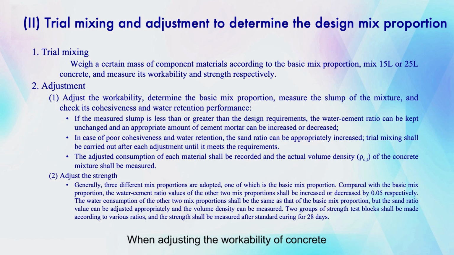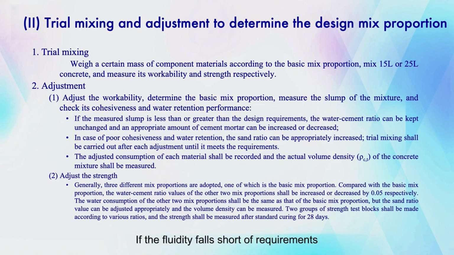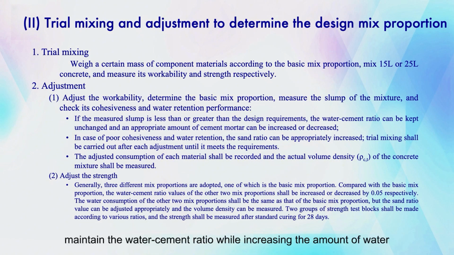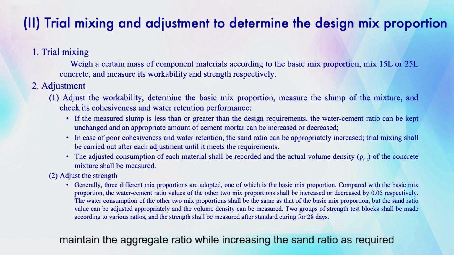When adjusting the workability of concrete, follow these guidelines. If the fluidity exceeds the required level, maintain the sand ratio while increasing the amount of sand and stone as needed. If the fluidity falls short of requirements, maintain the water-cement ratio while increasing the amount of water and cement as necessary. For pore adhesion and water retention, maintain the aggregate ratio while increasing the sand ratio as required.